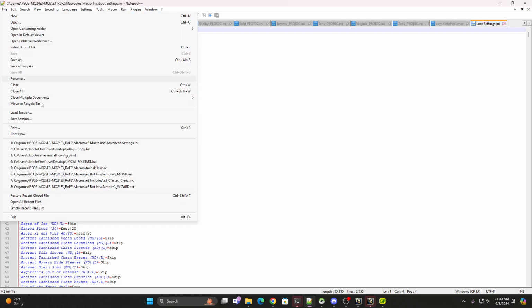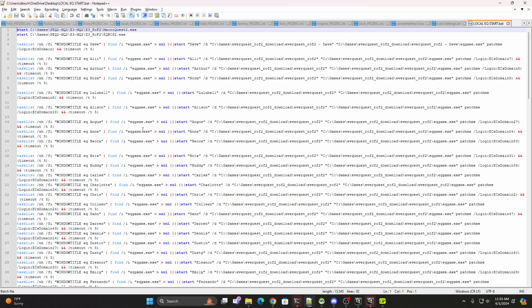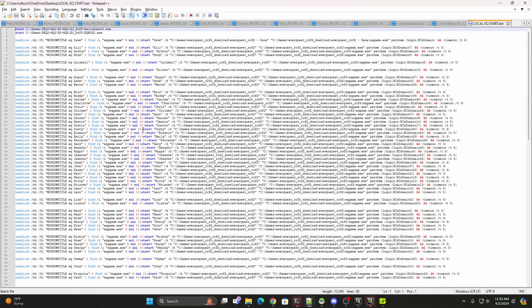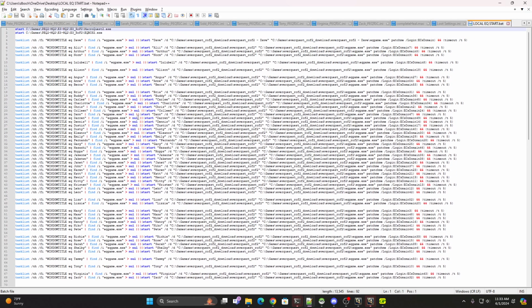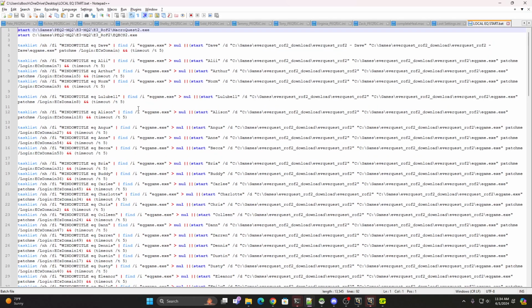Okay, one last file. This is the start script, and this is going to be hard to read, so I'm going to zoom in a second. This is what starts the game for all my 54 characters, and you also need to use the MacroQuest auto login plugin to type in the password automatically. I'm not going to show you that because it has my passwords in it. And obviously, it is a local server, but I don't want to, for security reasons. You're not going to see that.